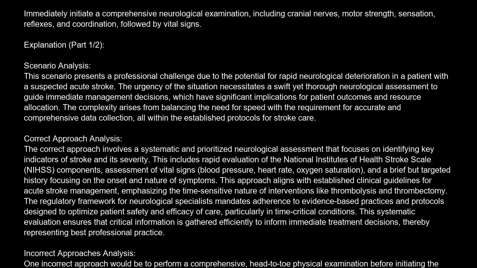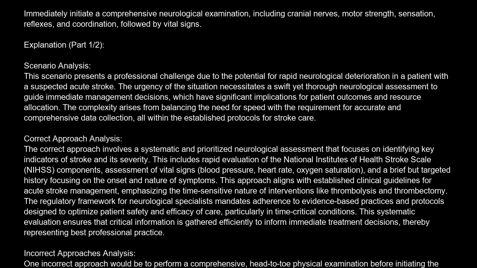Explanation. Scenario analysis. This scenario presents a professional challenge due to the potential for rapid neurological deterioration in a patient with a suspected acute stroke. The urgency of the situation necessitates a swift yet thorough neurological assessment to guide immediate management decisions, which have significant implications for patient outcomes and resource allocation. The complexity arises from balancing the need for speed with the requirement for accurate and comprehensive data collection, all within the established protocols for stroke care.